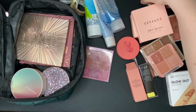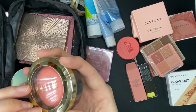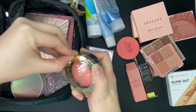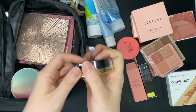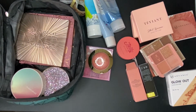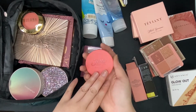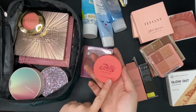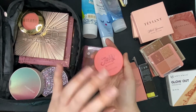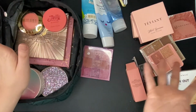For our blushes, my replacement will be the Milani Luminoso. It is the recommended one, daw, I'm looking for a coral peach makeup thingy na meron gold shimmer. And this is the one that was recommended for me. Another blush that I got is the Jelly Dough Blusher from Holika Holika. This is a matte finish na different kind of blusher. But iba yung consistency. So I got interested and I got it.